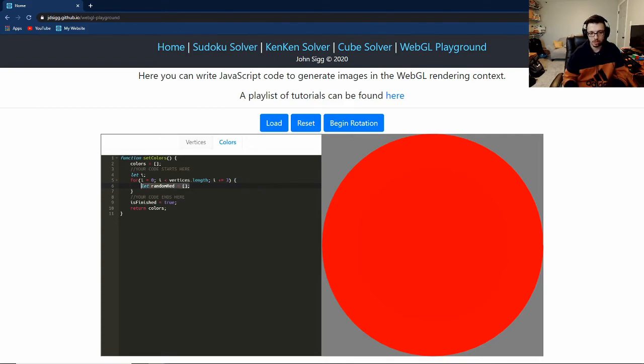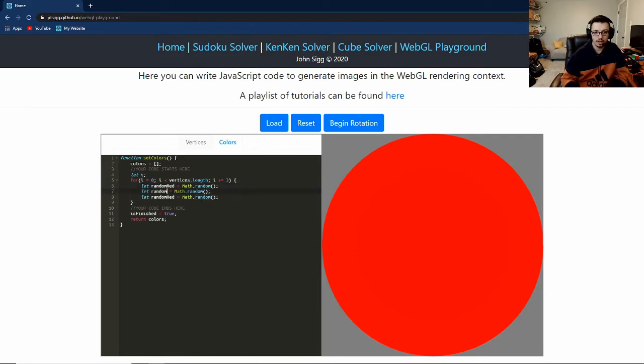We're going to declare some variables here that are going to represent random colors. We can use the random function, which will generate a number between 0 and 1 inclusive.